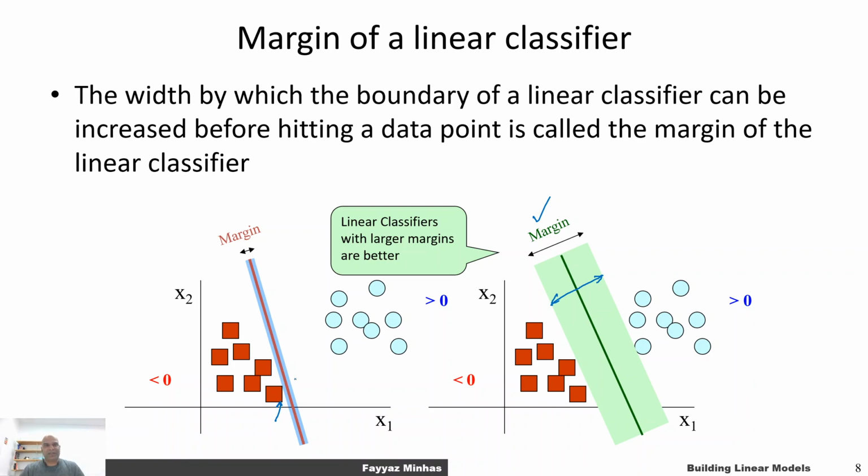Another way you can think about margin is that we keep the line at the same place, and ask how much can I move one of the points of one of the classes before it touches the line? The more displacement a point of either of the two classes requires to touch the linear discriminant that we have, the more margin that linear discriminant has. Okay, so both of these are equivalent definitions. Both of those give you a hand-waving explanation of what margin is. But formally, it's the width, or just the error margin, of a particular linear discriminant. The more margin a particular linear discriminant has, the more robust, as you can probably imagine by now, it's going to be to perturbations, and the better generalization it's going to give to unseen data.